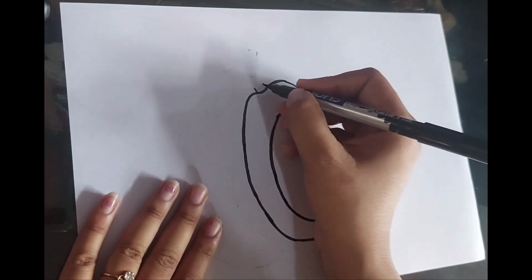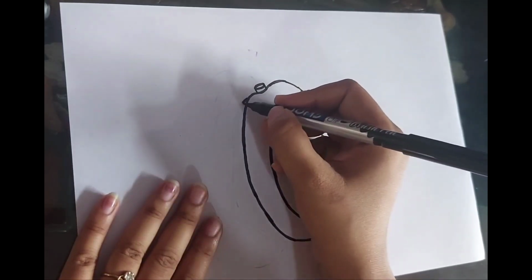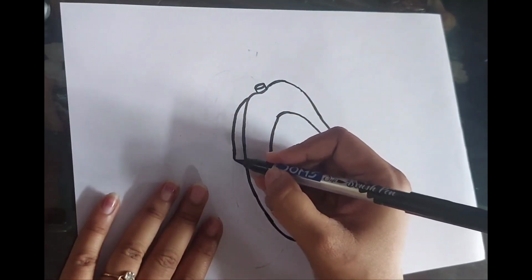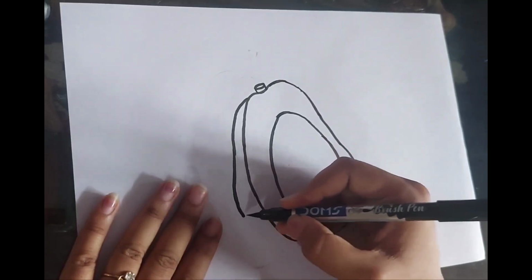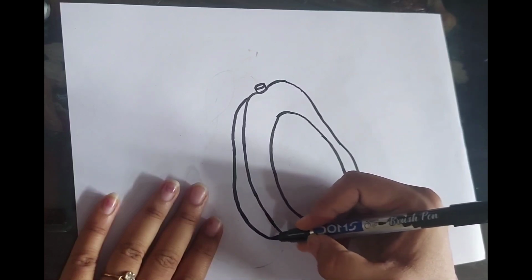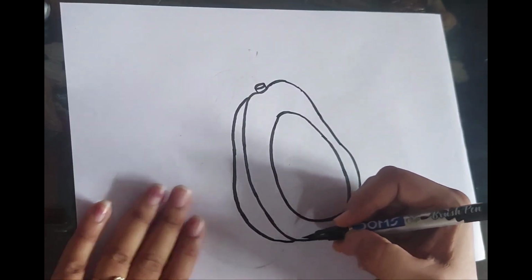Avocados also protect us from many heart diseases, and it is also beneficial for the people who are having high blood pressure problems. So we should eat avocados daily.